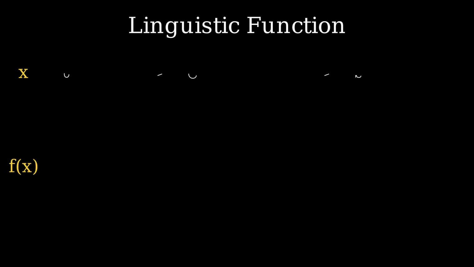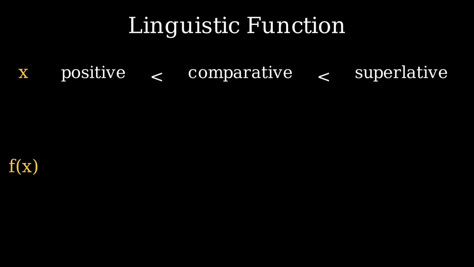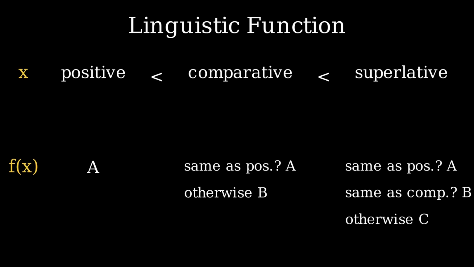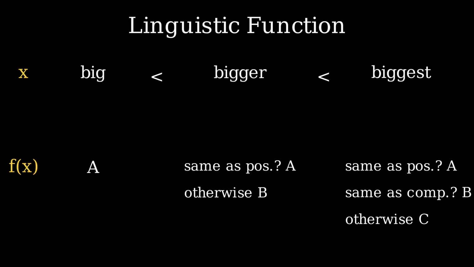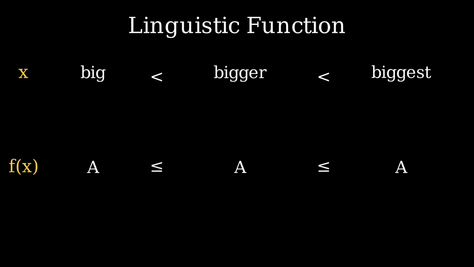We can arrange the degrees of comparison in a sequence of increasing number of entities compared. The inflected forms can be represented with a letter based on the morphological root. Whatever the first one is will be called A. When going down the inflections, if the root is the same as the previous one, we'll call it by the same letter. If it's different from all of them, we'll go up to the next letter. For example, if we look at big, bigger, and biggest, all of them have the same stem, big. So this sequence can be simply represented as A, A, A.